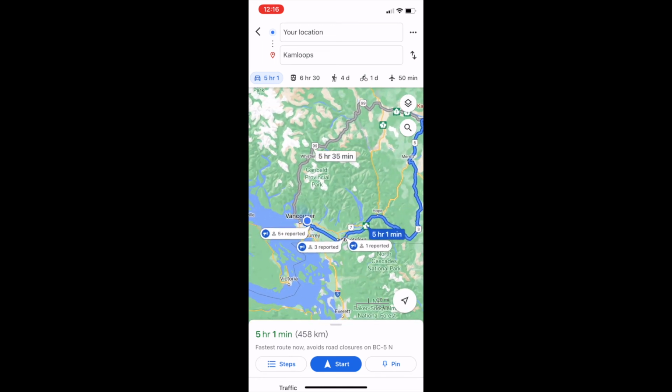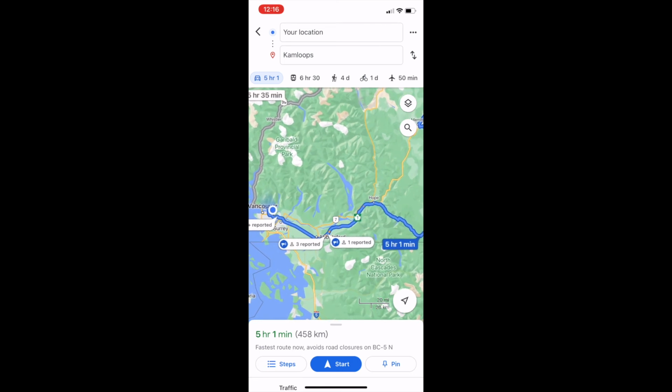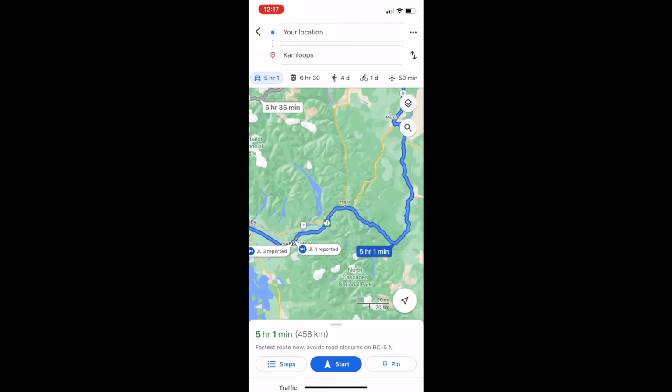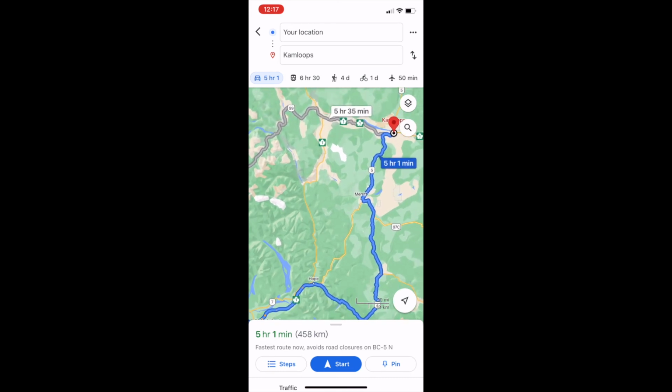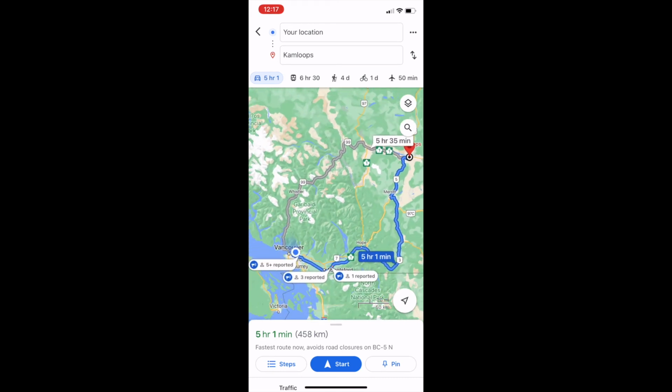But then there's another secondary route. So you can see here the first route I'm talking about is Surrey, Abbotsford, through Hope, and then onto Highway 3 through Merritt, and then Highway 5 into Kamloops. Now, I think that's an essential use highway right now, so normal circumstances you can take that because it'll highlight the route that is the shortest route to your destination.